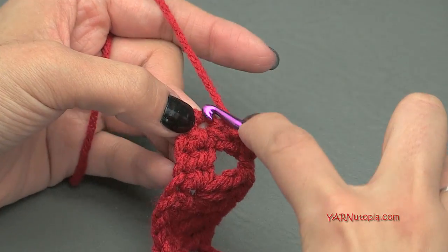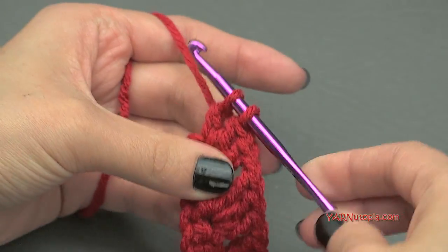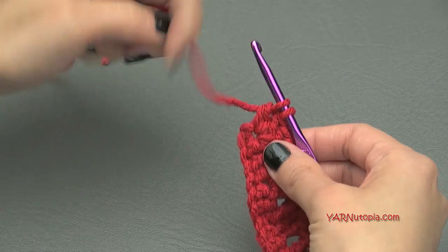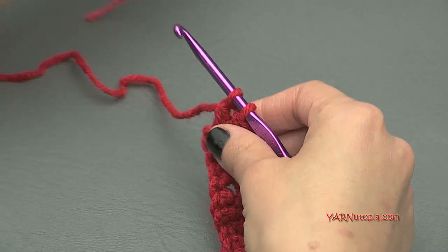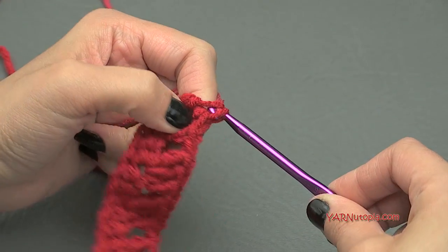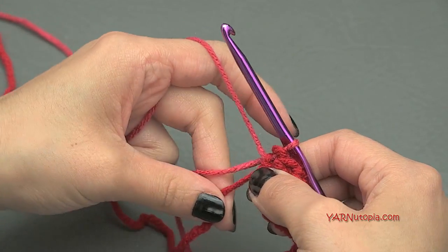we're going to yarn over, go into the stitch, yarn over, pull through, yarn over, pull through 2 loops, but hold it, we are going to grab our new color. Now if you are not changing color, you can easily just yarn over with this and pull right through. But I am going to change color, so I am going to hold it at this point and hook on my new color and pull that through to finish off that double crochet. Okay, I'm going to pull tight on all of my stragglers.